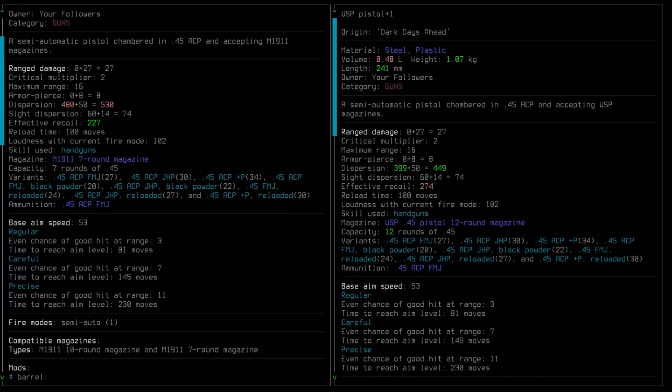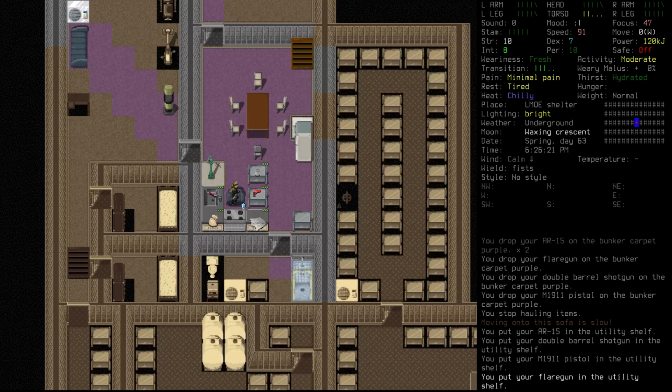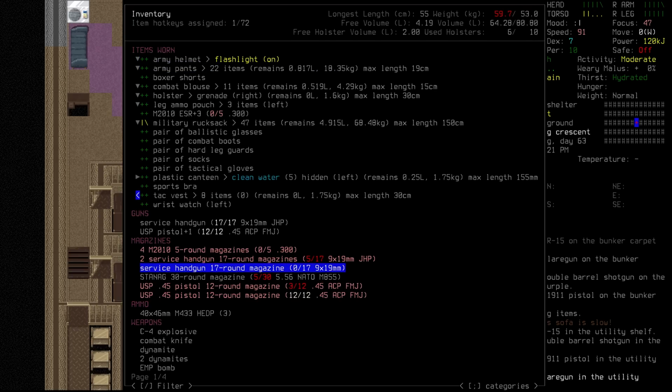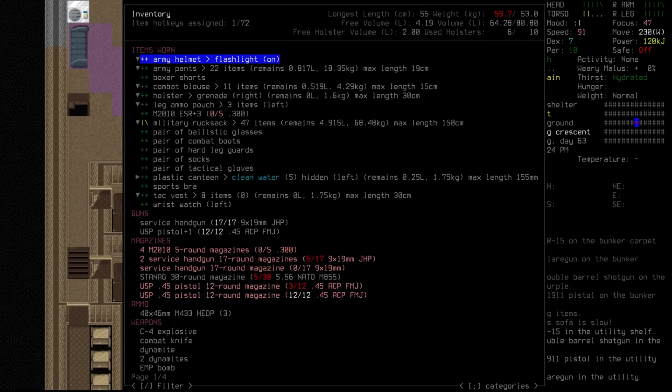The effective recoil of the M1911 is a little bit better as well. I wouldn't mind trying to see if we could take the modification off of the USP, and then we use the M1911. Just having more magazines for it right at the get-go, and with it actually being a military pistol, I feel like it might be the better option for us in the long run. But you know, I'm not 100%. I think for now, I would like to see if we can take the modification off without destroying it. Oh, none of the mods can be removed, so I guess it's just part of it no matter what.